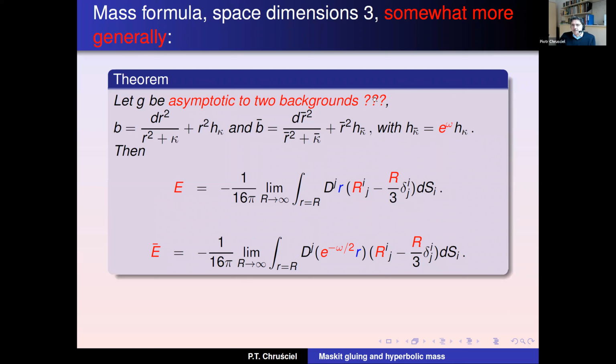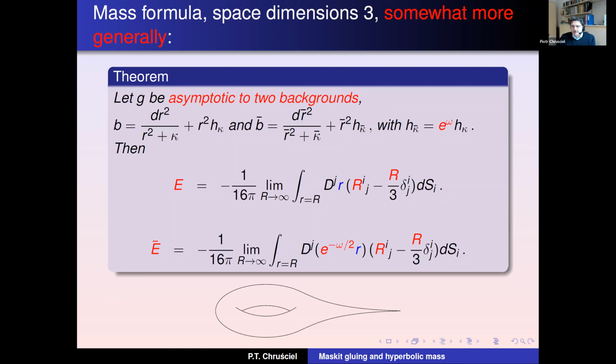Because can the metric be asymptotic to two backgrounds globally? Well, in some cases it can. In some cases it cannot. So, for example, if you glue together two spheres, the new manifold will again be a sphere, and therefore you can have this representation formula globally. And this is something we used in a previous work to prove the positive energy theorem with a spherical boundary. Now, if you are on a torus, obviously you can't, just for topological reasons. However, and this is an example on the torus where you can have such a situation, if you take something which is called a punctured torus.